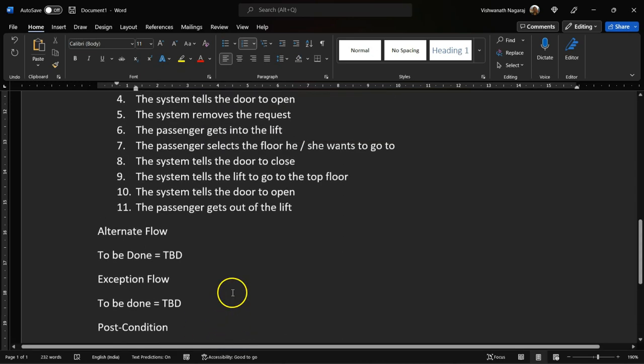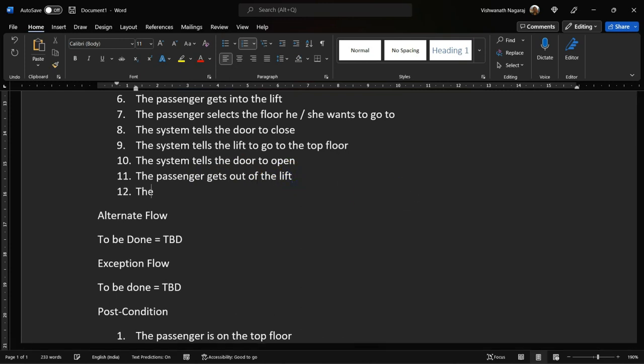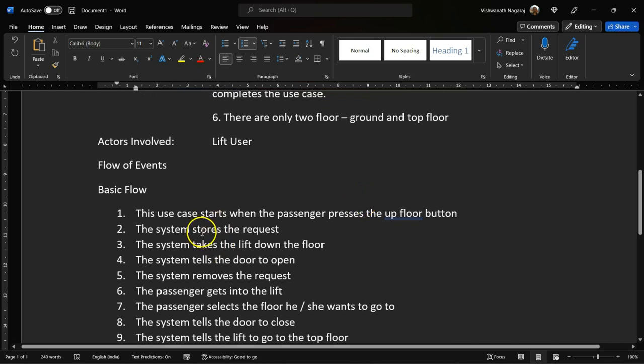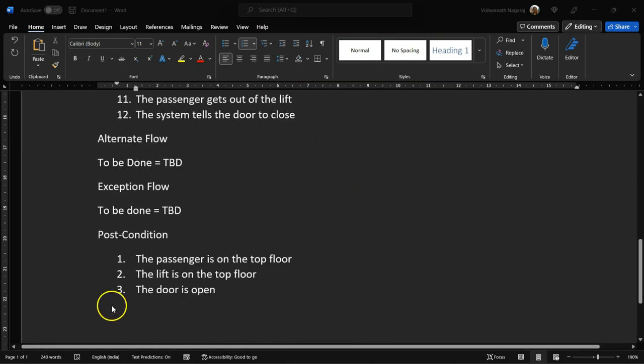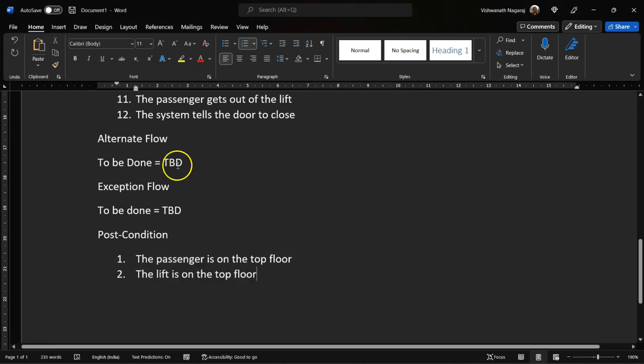Just to keep it consistent, let's say the passenger gets out of the lift and the system tells the door to close, because initially our precondition was that the door is closed on the top floor. So we don't have to put this postcondition, so that when we run this use case once more, the same flow will work.